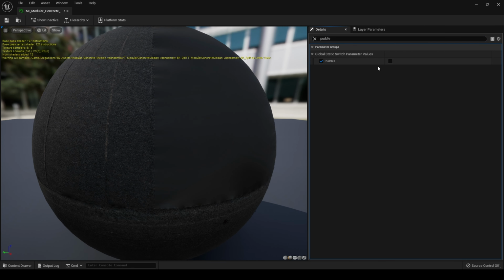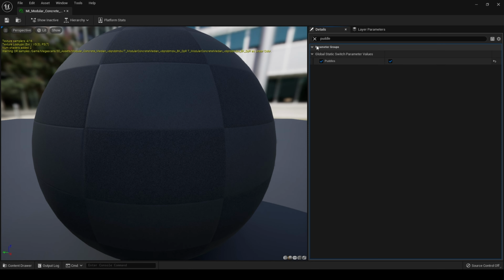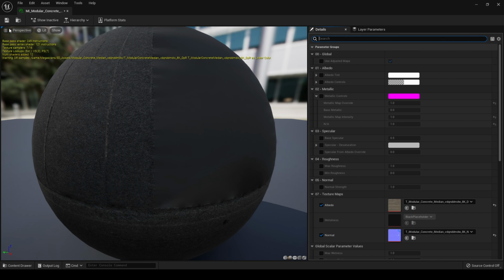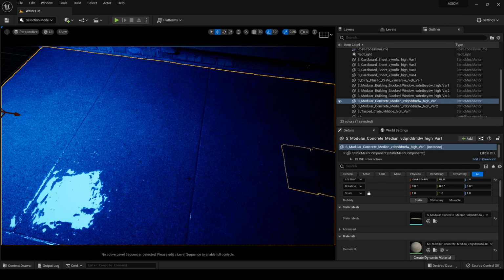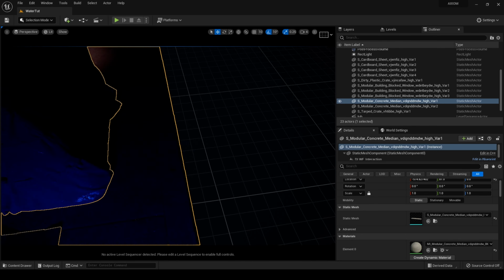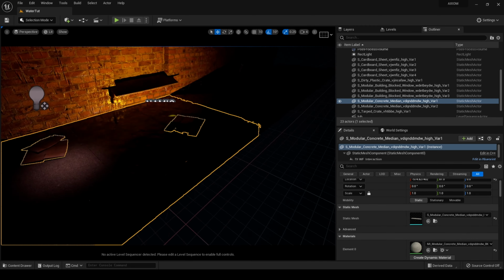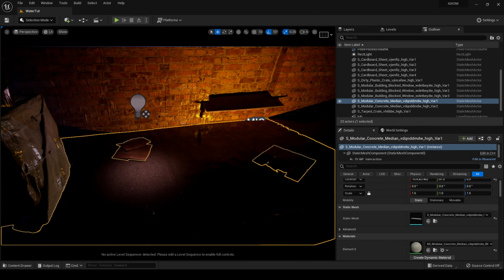And if we enable puddles in that material, hit save, we should now have puddles on the floor. I didn't do that in the promo shot and it was driving me crazy all night. It was like something is missing and it's the puddles.